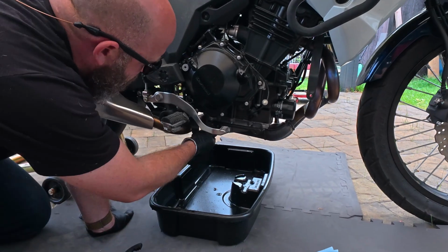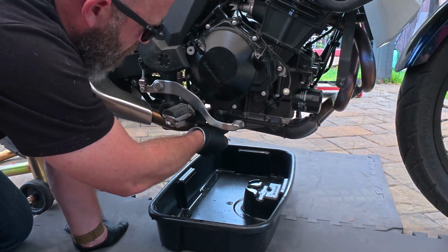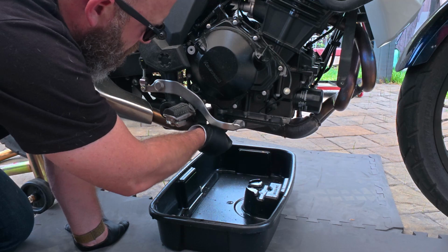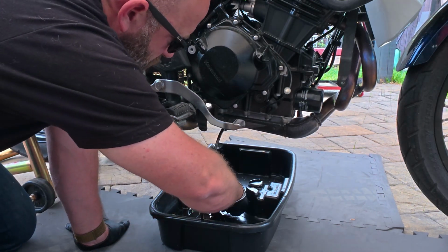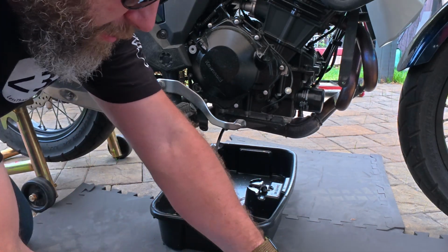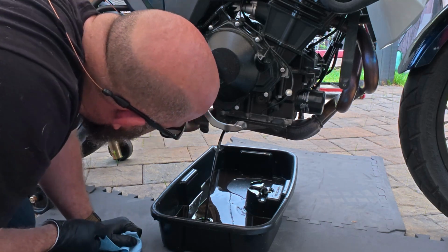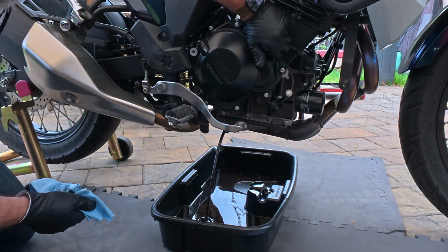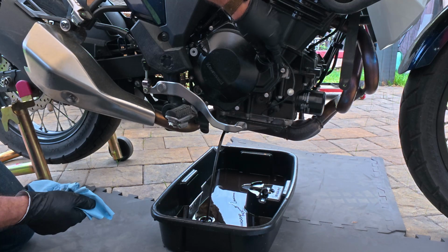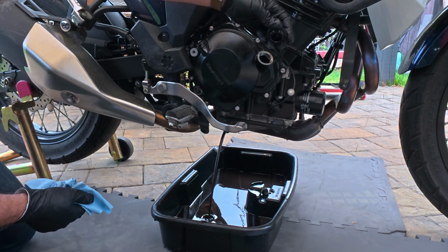Pretty easy. Use that again. Some people say replace the crush washer every time. It's fine, it really is. And that is some nasty looking oil. So we'll go ahead and break this loose too, take this off just to make the drain process a little easier.